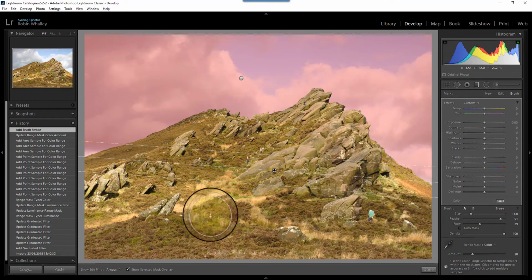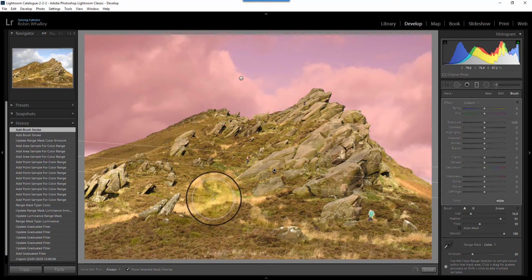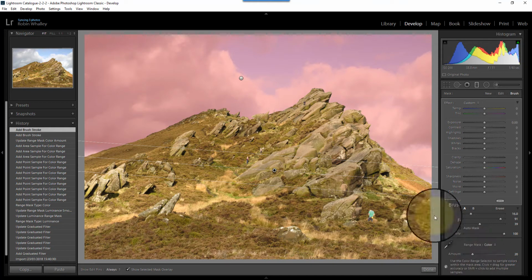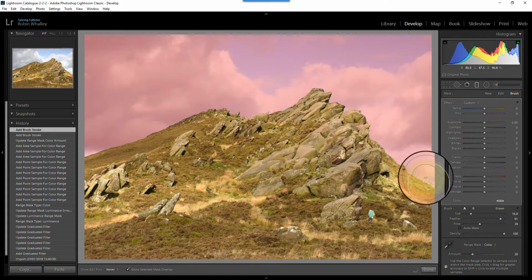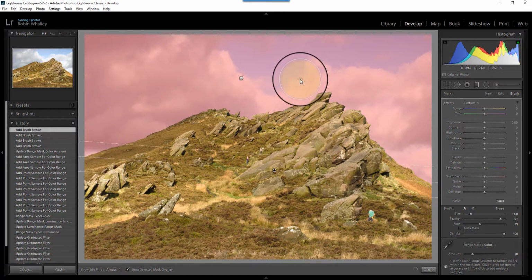If, for example, I start to try to paint over the foreground, you can't see anything happening. And that's because nothing is being selected because it doesn't match the range mask colour that I selected. But if I paint over here on the edge of the sky, it's actually painting in the details. So I've now cleaned up the edges of my mask using the range mask.